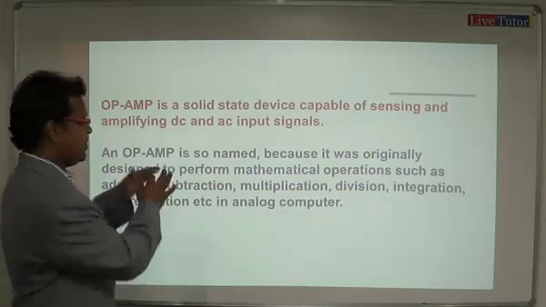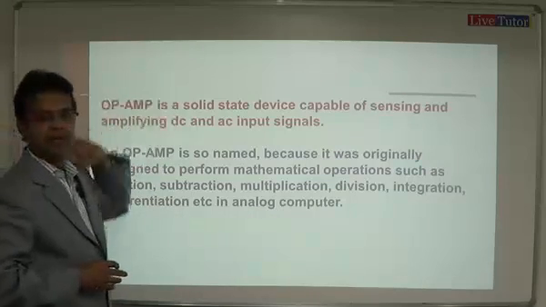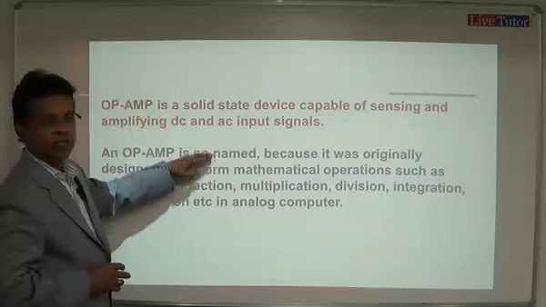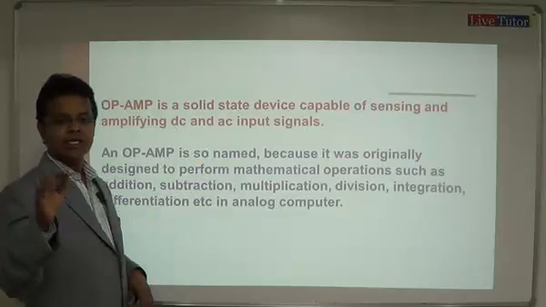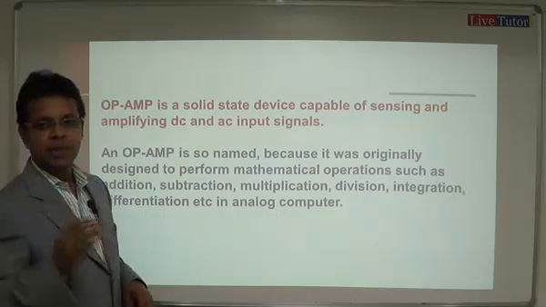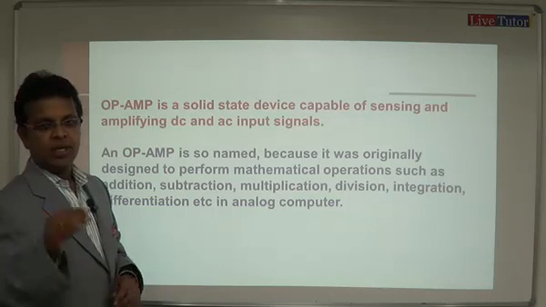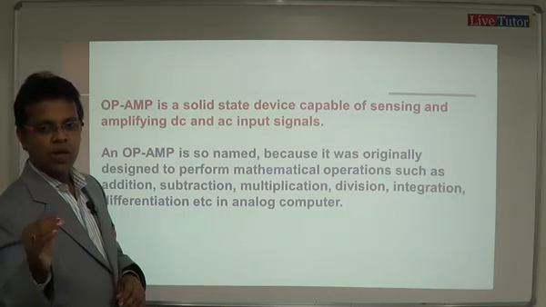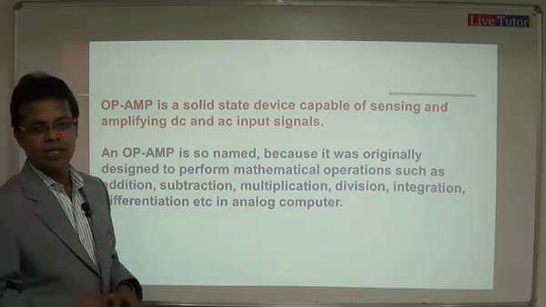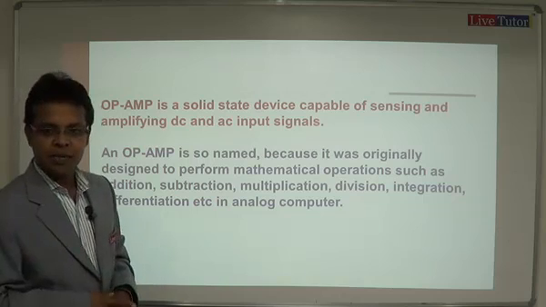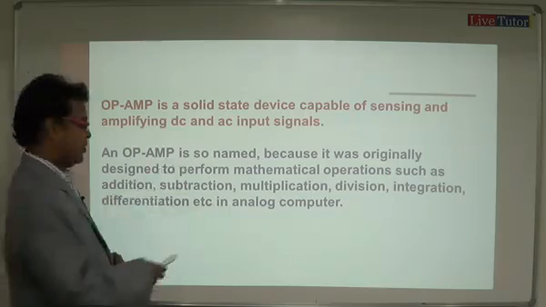So when this question is asked for 3 marks, if you are able to write this alone, it is enough. And also this is additional information. If you write it like this, you will get 3 marks. It is a solid state device capable of sensing and amplifying DC and AC input signals. The operational amplifier is so called because it was originally designed to perform mathematical operations such as addition, subtraction, multiplication. That is enough. Remember this important 3 mark question.